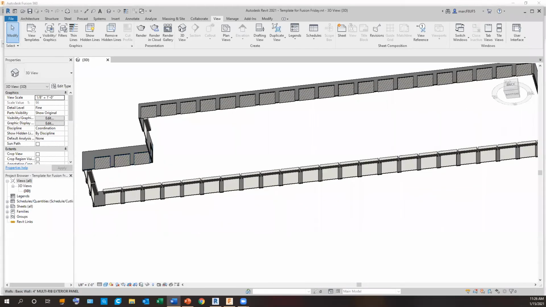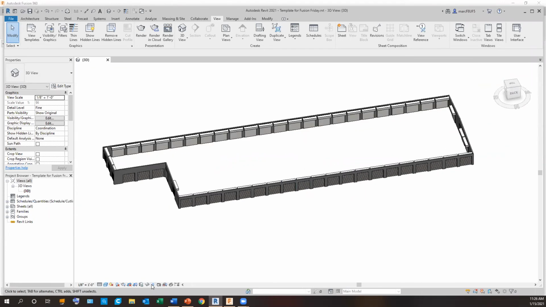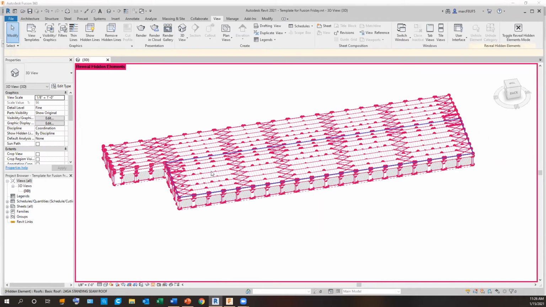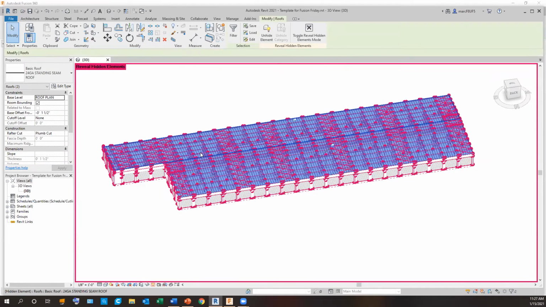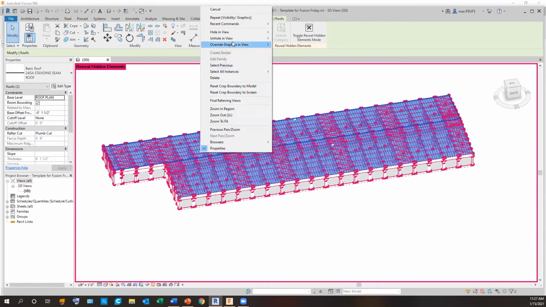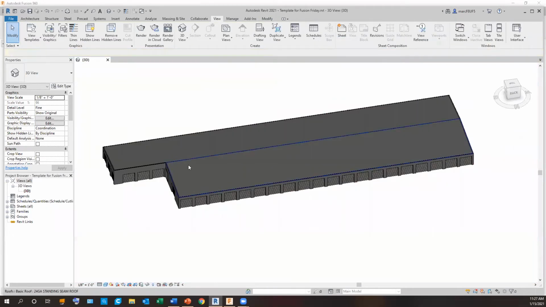Okay. So the next step is to just get those roof pieces back on here, and then we're set to do the export. So I'm going to come down here at the bottom of your screen. There's this little button. It's a reveal hidden elements. It looks like a light bulb. I'm going to click on that, and it's going to bring up this screen. And again, I'm just going to select and control click on the second roof, so they're both selected. Right click. I'm going to come into unhide in view and elements. And what that's going to do is when I come back down in here to this light bulb and click it again, it's going to bring those two roofs back in, so they're back.